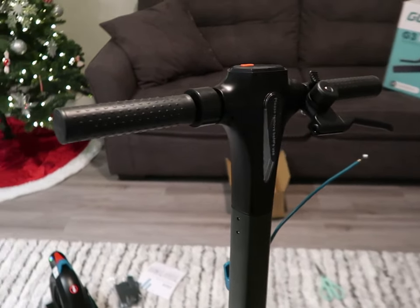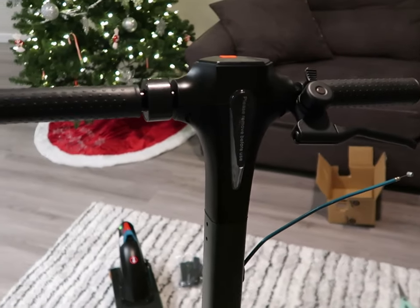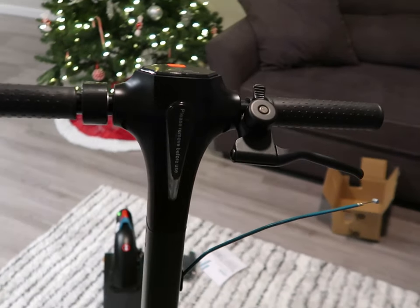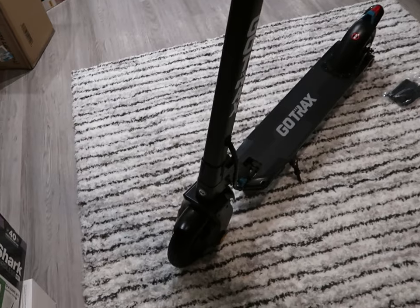So here it is with the handlebar on it. We haven't quite actually put it together yet, but it's looking pretty crisp. Really, in my opinion, it's a good looking scooter. Nice and long. Yeah, it's pretty tall. Go stand next to it.